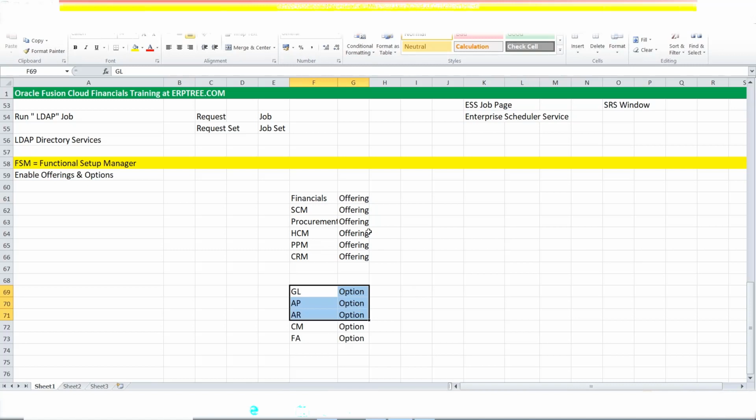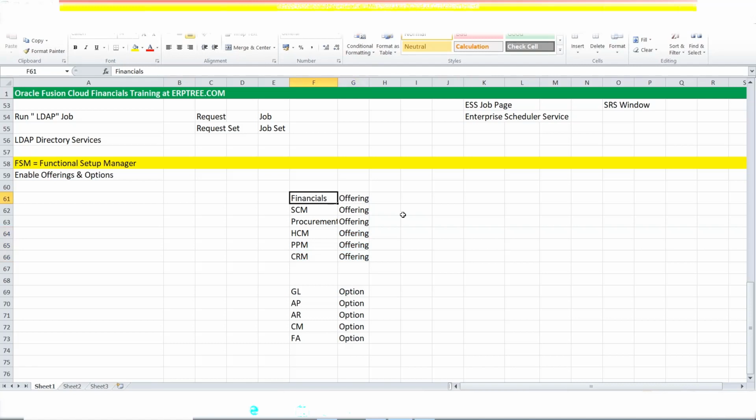So Oracle will allow you, say for example, your client has taken the subscription for these 3 offerings, and within those offerings, the respective options. They take the subscription from Oracle. So even if your client takes the subscription for these 3, many other offerings also will be available in the instance. Even if you don't take the subscription, those will be available. Ideally, we never implement since we don't have any subscription. If you implement, Oracle is not going to support since you don't have any subscription. So by default, other applications also would be available in the instance, even if you don't take the subscription, but we should not use them. That is the point.